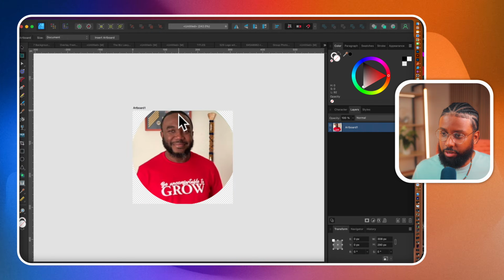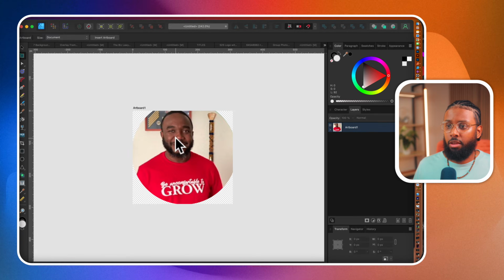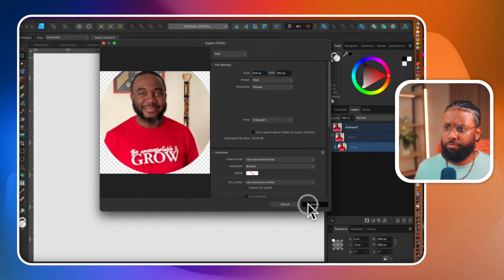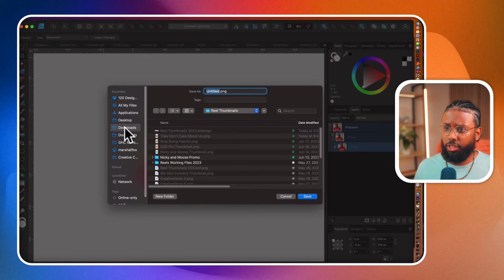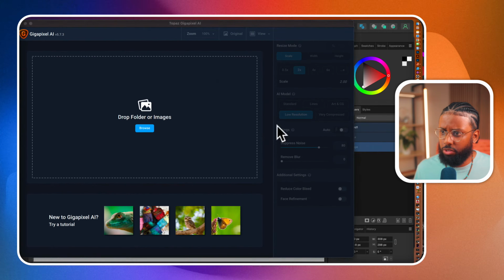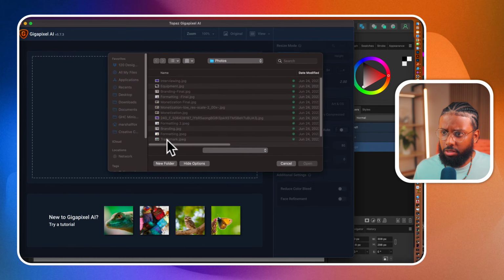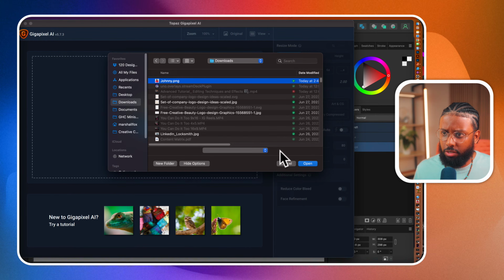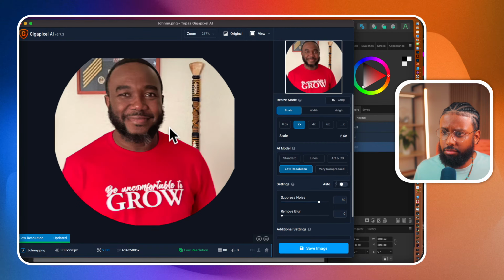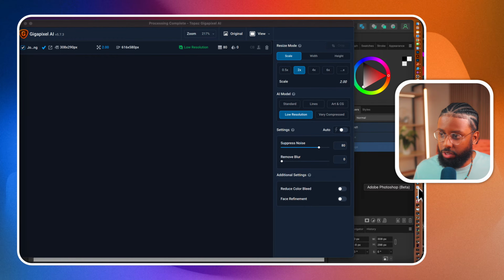Okay, let's just cut it off right here because that's where it's cut off at. What I should have done, say file, export. Stick with me, y'all. Johnny. Open up Gigapixel really quickly. Download. So I wanted the quality just to be a little better. Okay, that's good enough. So this is the original. This is the new one. Let's save that. I'm gonna open it up in Photoshop Beta.